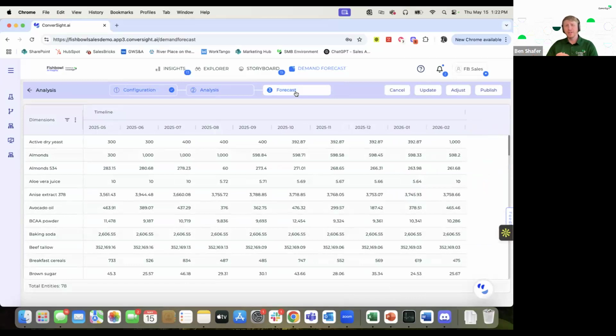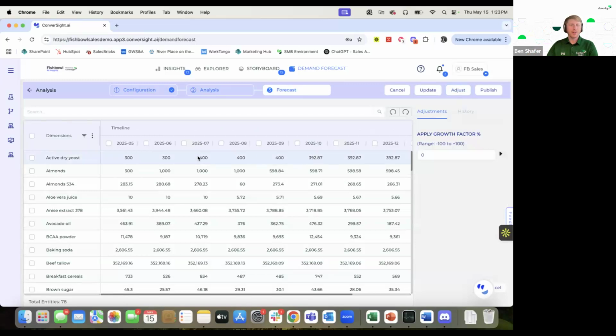Now, when we go into the forecast tab, this is where we start to get into clients that want a little more control of their forecasts. What I've been asked multiple times, and what really drove this feature within the platform, is: I've got some stuff coming up and I want to make sure I'm accounting for it within my forecast. So we can actually go in and adjust that forecast. For example, I've worked with clients who run a big 4th of July deal. We can select that column, since we know that's in July, and if we want to make a percentage change there, we could.